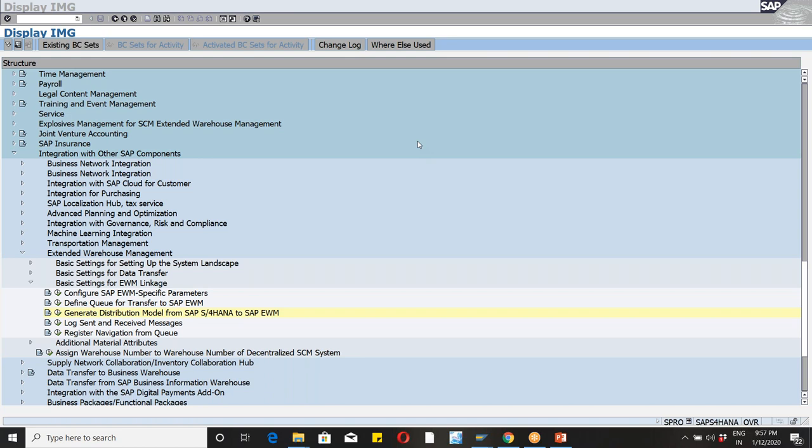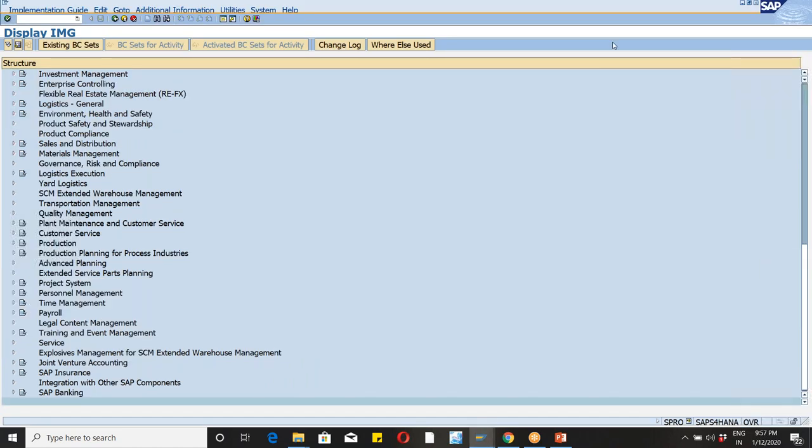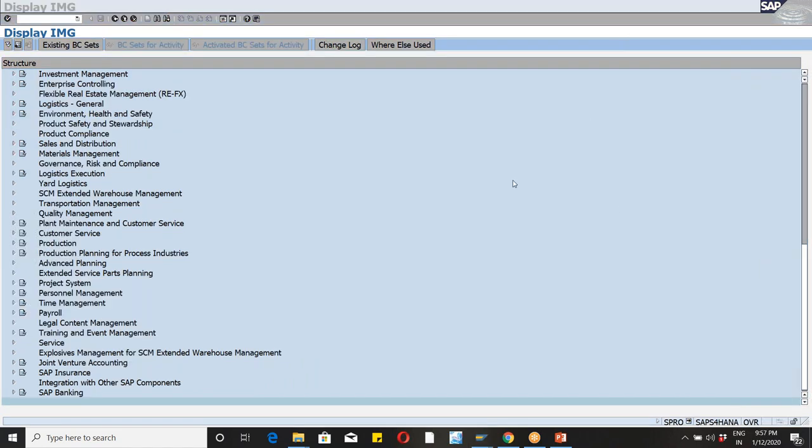But ideally, you said that you'll be accessing the same EWM client, yes. That would not be a concern. You can have a different one, but ideally, I don't think it will work out, because again the main key field is your ERP warehouse number. That's one thing. Yeah, that will not work out actually.